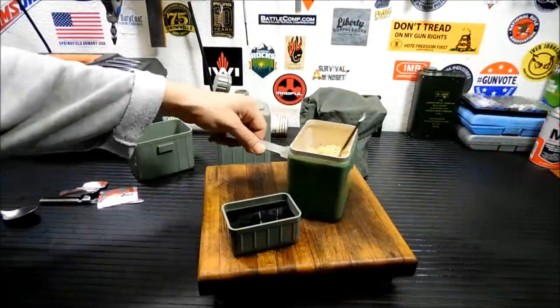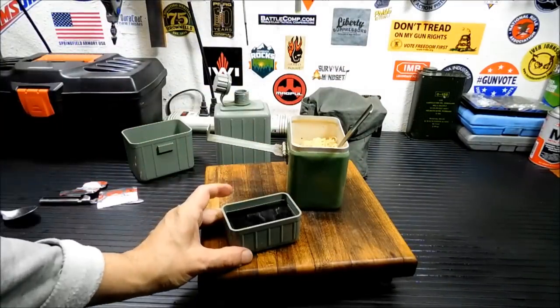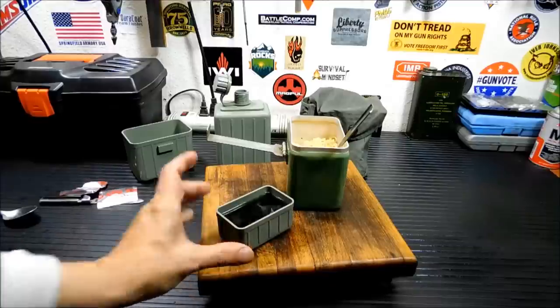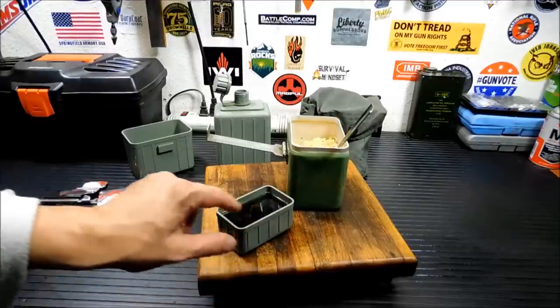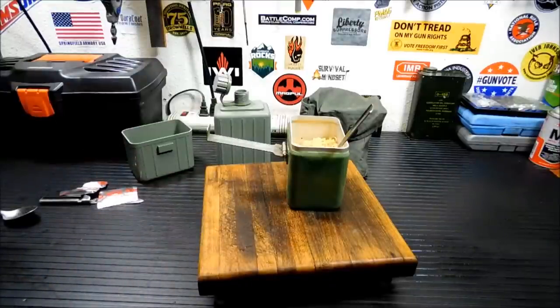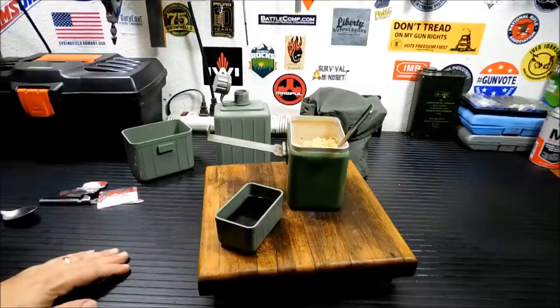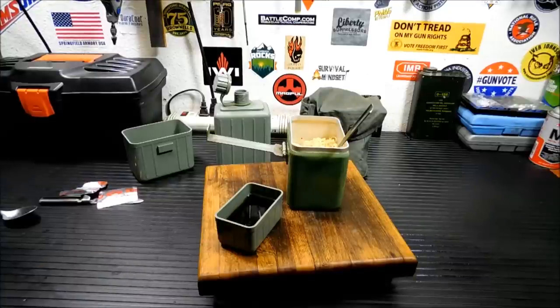I'm back. I got it all cooked up in there, looking pretty good. I made myself some instant coffee for the cup. Now with these cups, just a word of warning — you want to drink from the side here. You don't want to try to drink from the front or back. I find drinking on the side makes it so much easier. So anyway, I'm going to have some lunch and clean all this stuff up, and when I get done I'm going to show everybody how everything goes back in the kit.